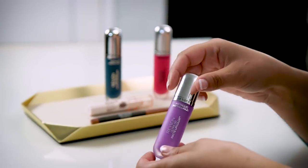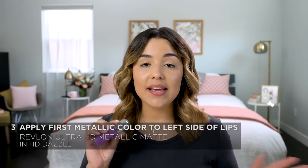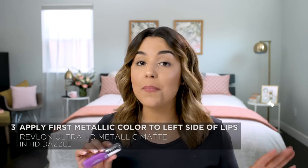First, I'm gonna apply HD Dazzle, which is a super pretty, bright, saturated violet, and I'm gonna apply this to the upper and bottom of my lips on the left side, stopping at the Cupid's bow.